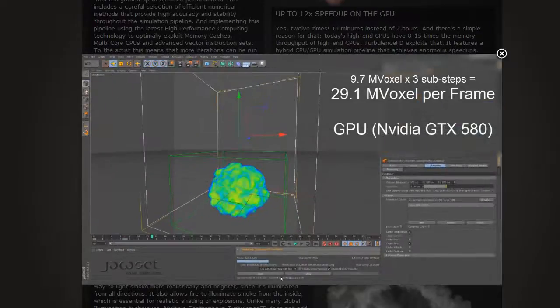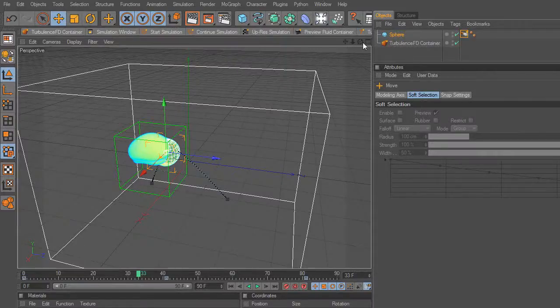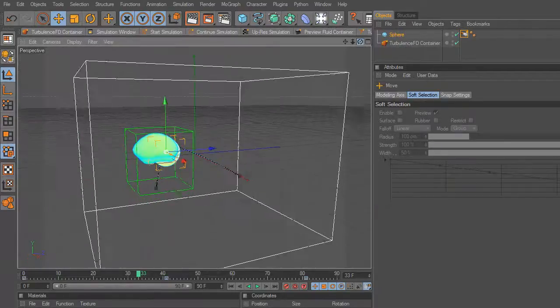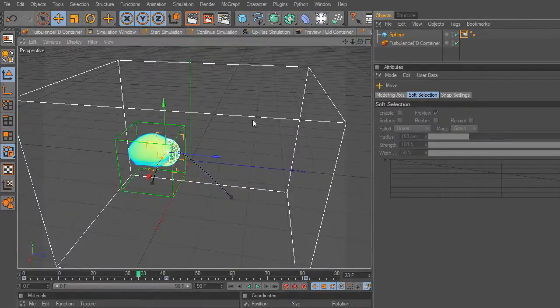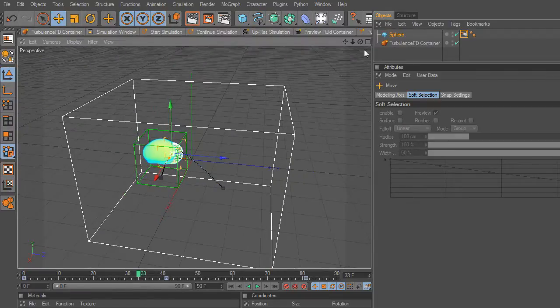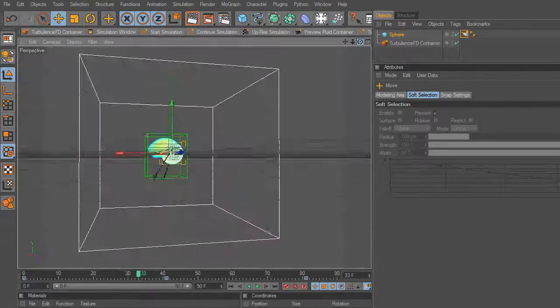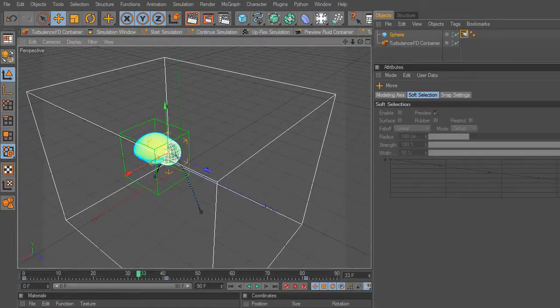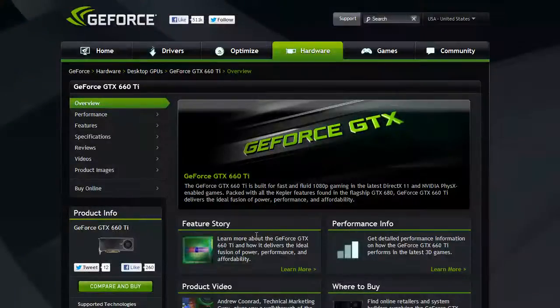In summary, for big projects, we recommend you use GPU graphic cards. You can find CUDA cores only in NVIDIA graphic cards.